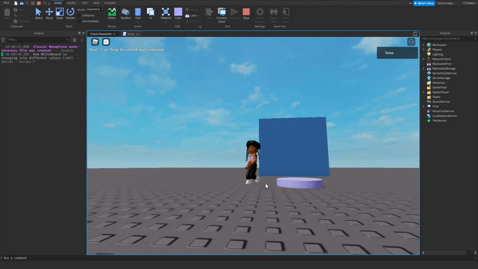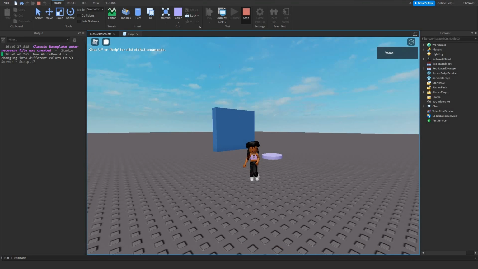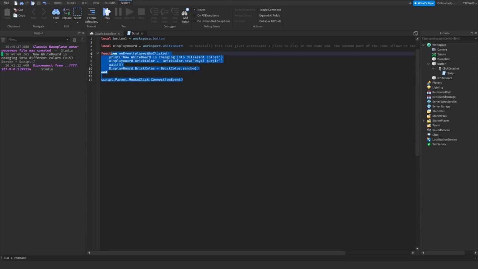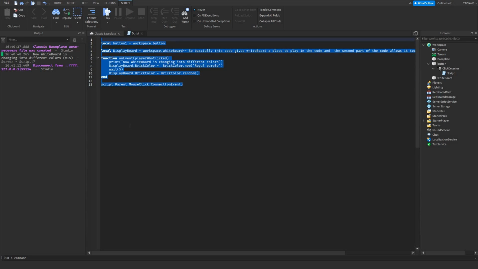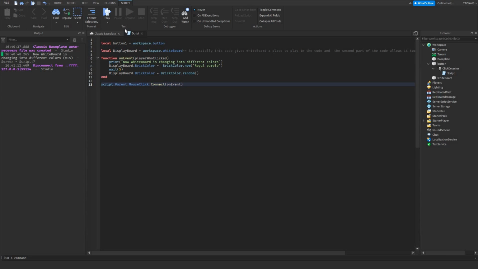All right, so you kind of get the point of this. Now you understand the click detector and how to make crazy functions with it. You should try more events with this. Try it on your own, play around with it. And you just wrote your first click detector, easy mode coding on Roblox Studio, you could say. You just wrote your first 14 lines of script. So congratulations to you. And I did this at a slower pace so people could understand.